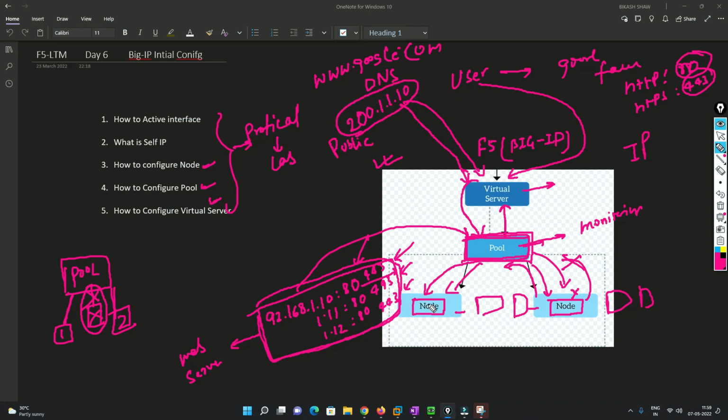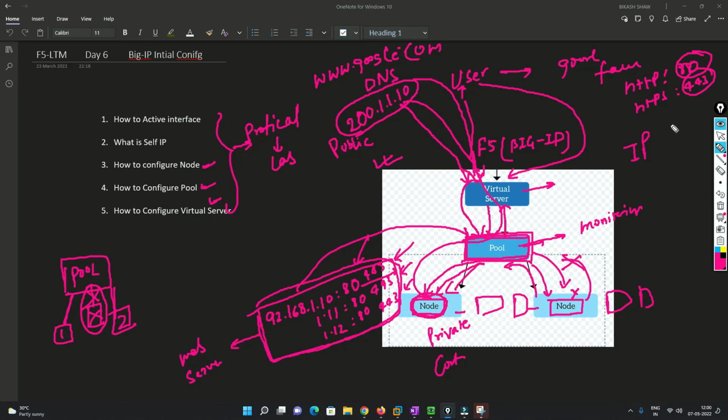Okay, and here we can configure private IP address. That is, you don't need to understand right now, don't need to do that, because that will be a confusion for you guys. So leave it for now. Just try to understand. The user traffic will hit this virtual server, and this virtual server will find out the pool. In the pool, they will find out the node, and the traffic will go exactly to this node, and then the traffic will come back and go to this user, right? So this is how all this process happens.